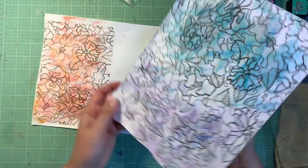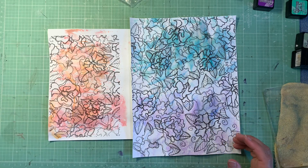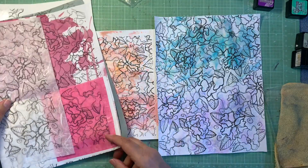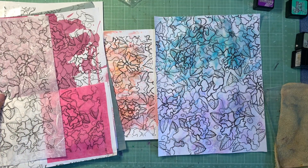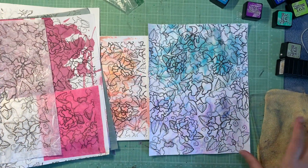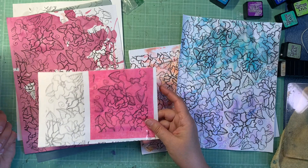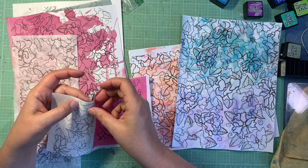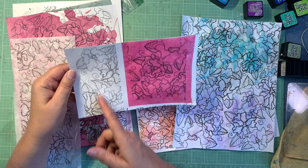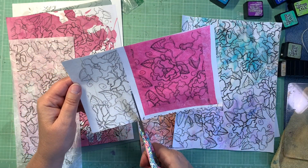Maybe cut out a couple of the individual flowers — that might be a little tricky but fun. I hope this is something you can use in finding your intrinsic creative values, using these printables and these customizing techniques. I wonder what other ideas you have for what to print on — you could print on coffee-dyed paper or music paper, that would be fun.